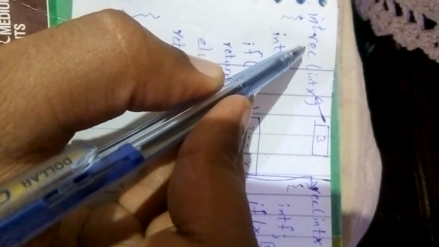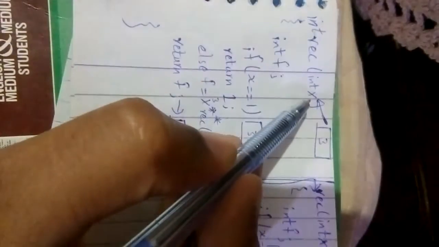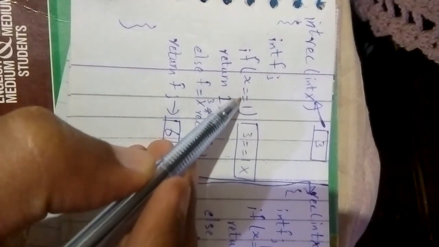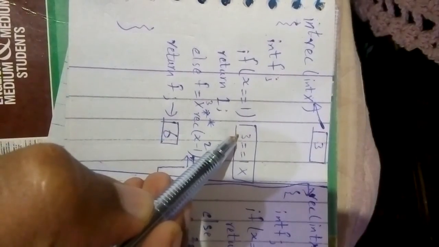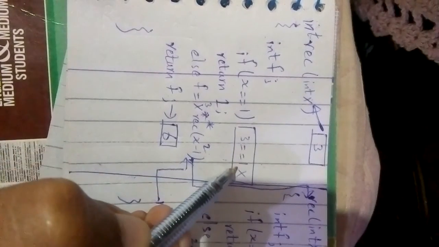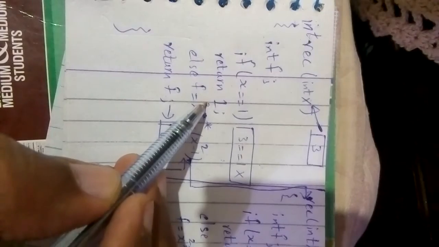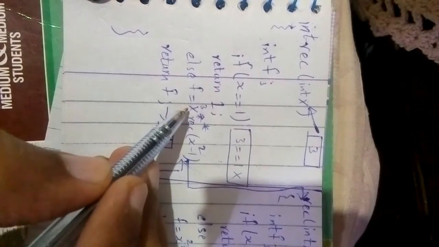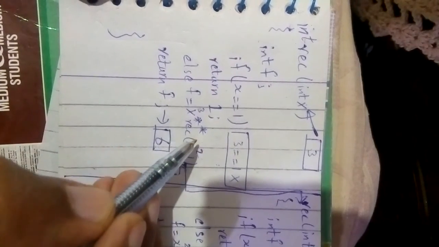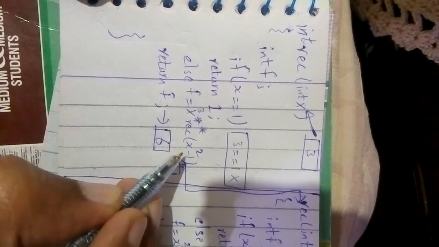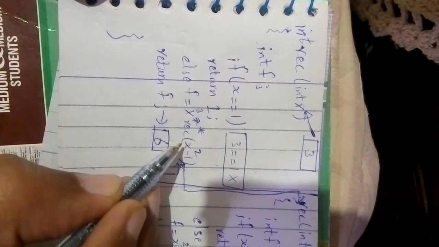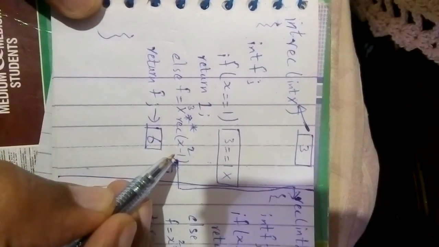Let's take a look at this recursion function, how it works. When the x value is 3, then as you can see, the condition x equal to 1 is false. 3 equal to 1 is false, as 3 is not equal to 1, so 1 is not returned, and it goes to the else. Here f is equal to x, which is 3, multiplied with rec of x minus 1. So x minus 1, 3 minus 1 is equal to 2. 2 is passed to the recursion function again.